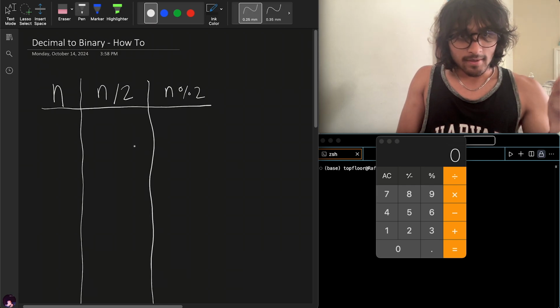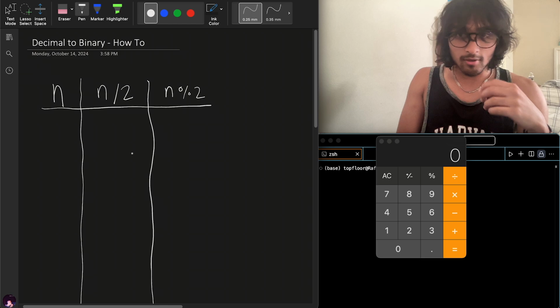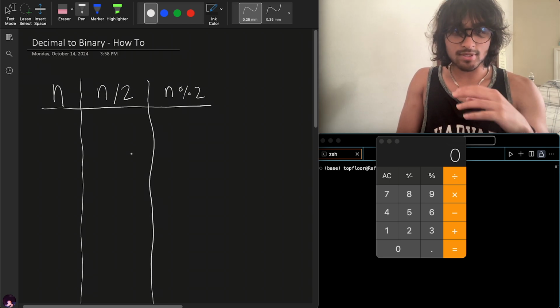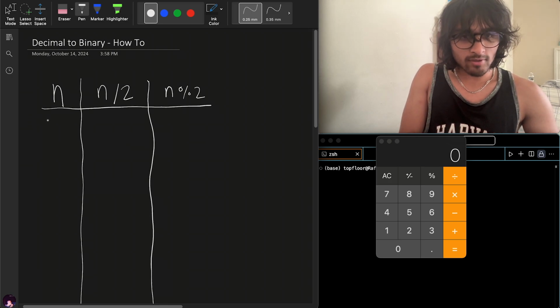So, how do we convert from decimal to binary? Well, the method that we're going to be using in this video is called successive division. So I think it is best explained by a demonstration. So say we have the number 375, right? With successive division, we're going to take this value of n and we're going to divide this by 2.